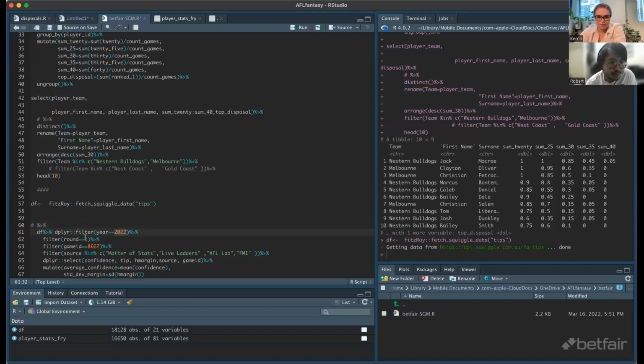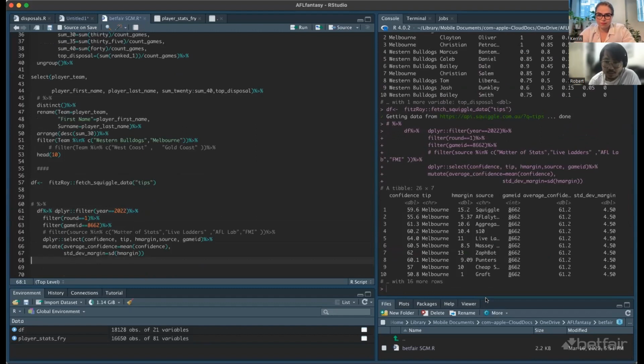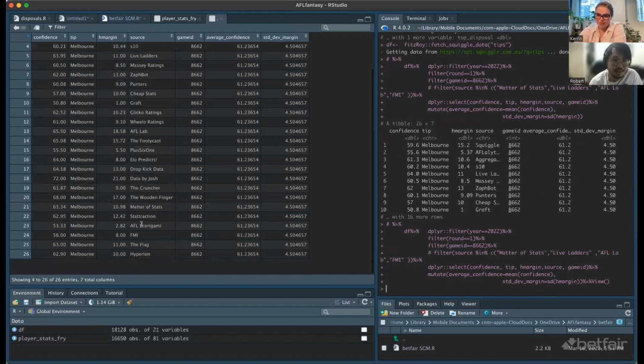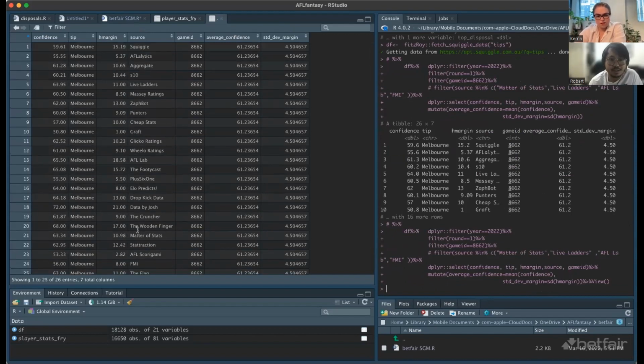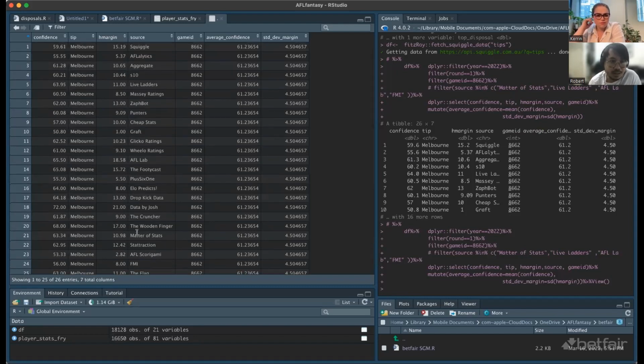You can do that by filtering for year, round one, game ID is tonight's game. And then you might just have a look at how everyone tipped. So here, what we can see quite quickly is that everyone's basically tipped Melbourne today. That's not a thing to go out and do, but just for reference, all the models. So if you haven't built a model yet but you're wondering what other people have done, everyone's model so far has been on Melbourne. So that's kind of cool.